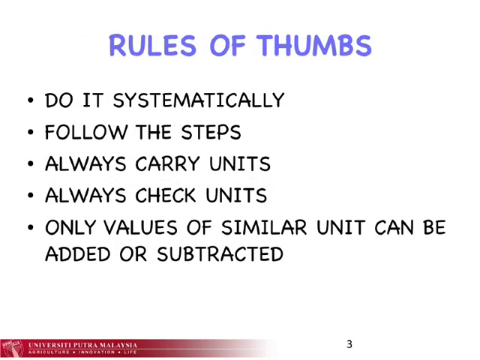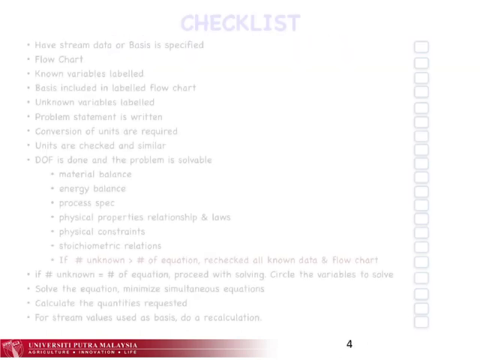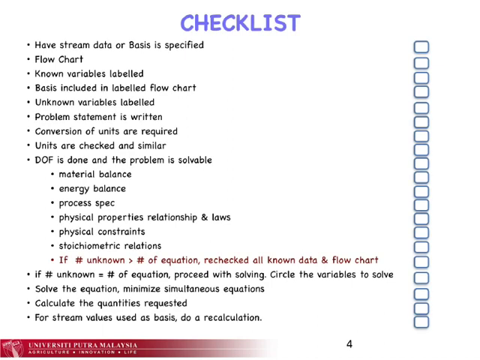Even though you are very good with math, remember you have to perform material balance calculation systematically. Always draw the flowchart and check your units consistently. Remember, only variables that have similar units can be added or subtracted. You can use this prepared checklist while doing your material balance calculation, either for a single unit process or multiple units process. They will be your handy tools to check whether you are on the right track.